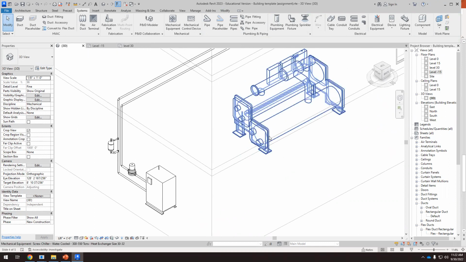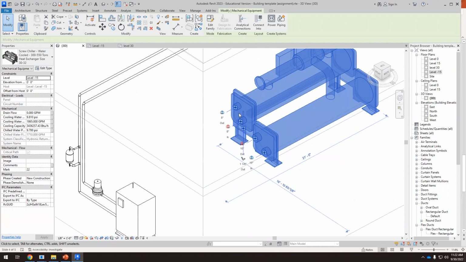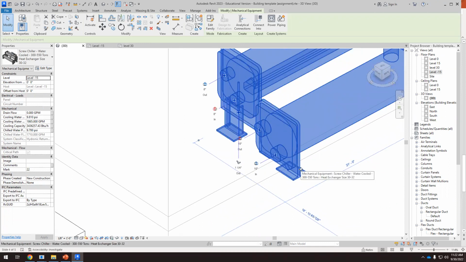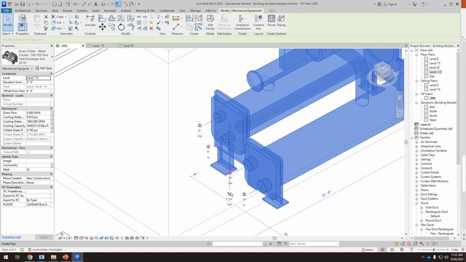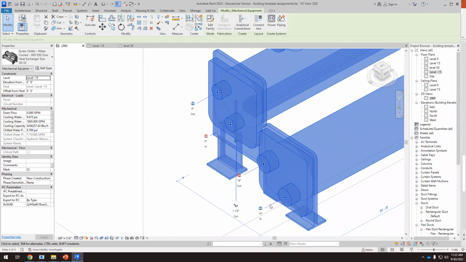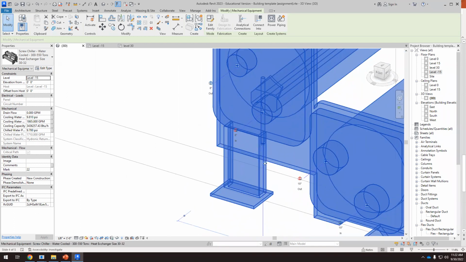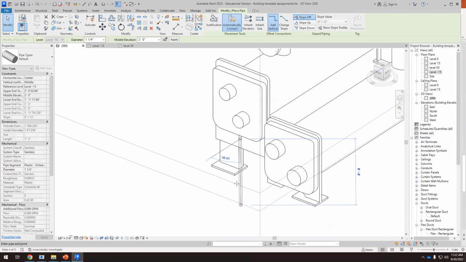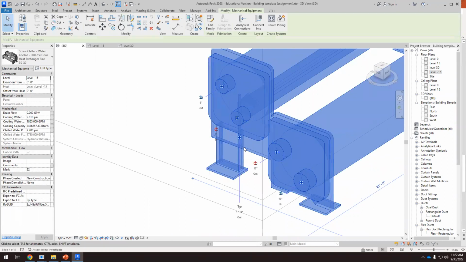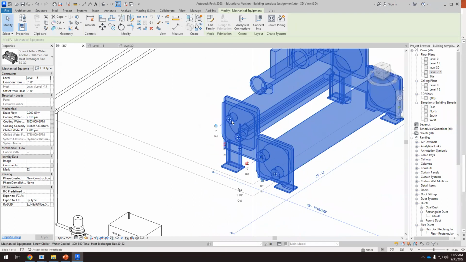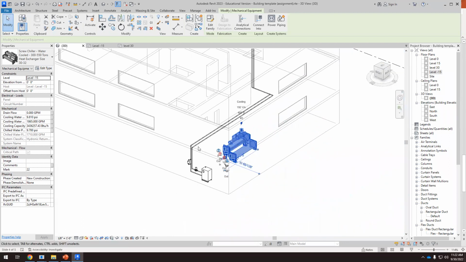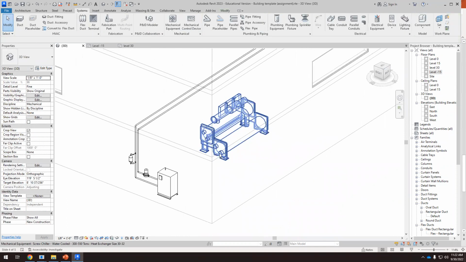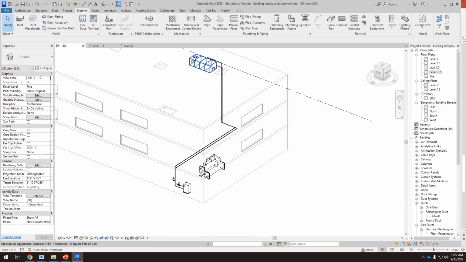So we have this monster. One of these cylinders is connected to the cooling tower, and the other one is connected to the cooling coil. And again, here we have one with a drainage and the other one without a drainage. You see? I think that the one with the drainage is connected to the cooling tower. So let's do that. I'm going to connect these two elements, the outlet and the inlet, to a cooling tower that will be on the top. And then I will have to connect this one to the air handling unit that is here.